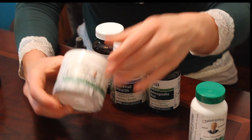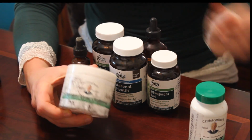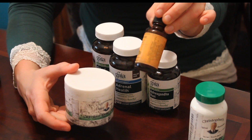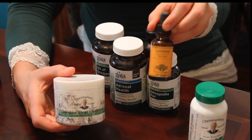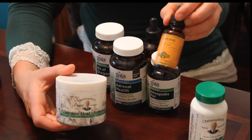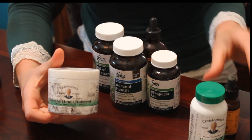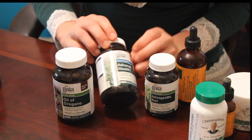Here's also a cayenne pepper topical rub. It will heat you up, pal, but it's really good for those muscles. You can also take cayenne internally. I will warn you though, there are specific receptors in the heart, capsicum receptors, so if you have any history with heart arrhythmias or anything, I would probably steer away from taking this internally, but definitely the topical rubs helped for sure. Let me hit on a couple of these too.